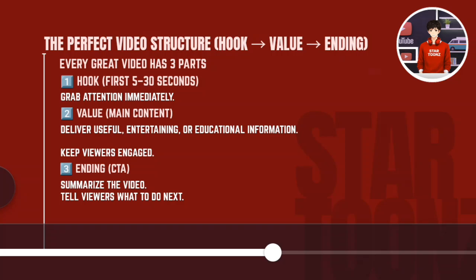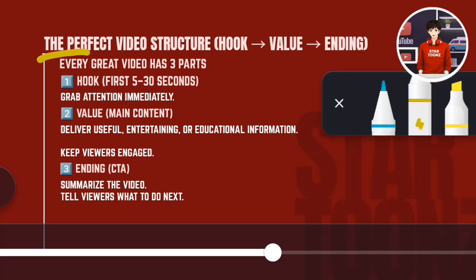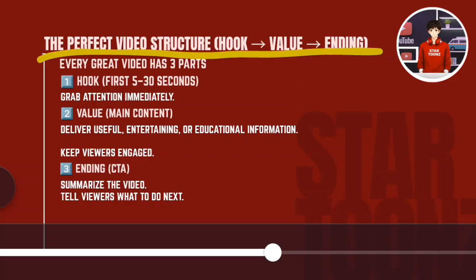Now let's learn the structure that almost every successful YouTube video follows. Whether you're creating tutorials, documentaries, educational videos, or even entertainment content, this framework works incredibly well. The first part is the hook. The hook is the most important part of your entire video. Why? Because viewers decide very quickly whether they will continue watching. If your opening is boring, they leave. If your opening creates curiosity, they stay. A strong hook promises value without revealing everything immediately.